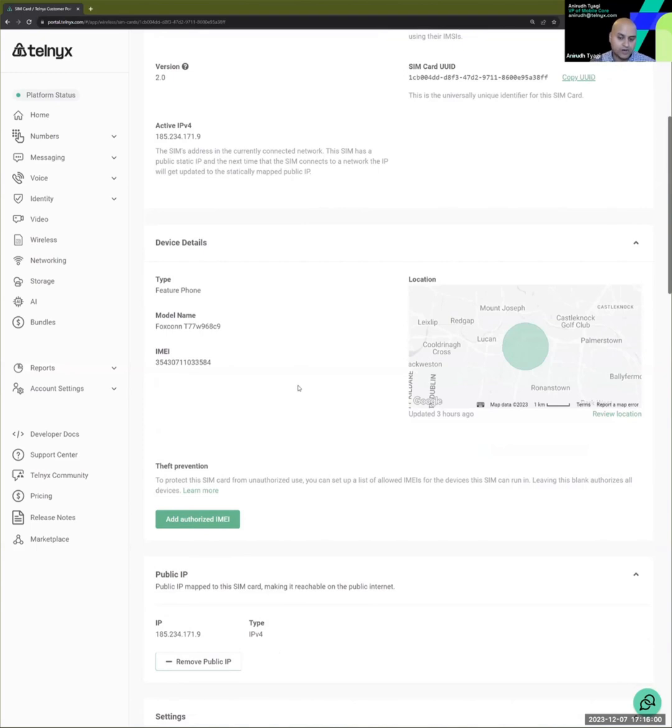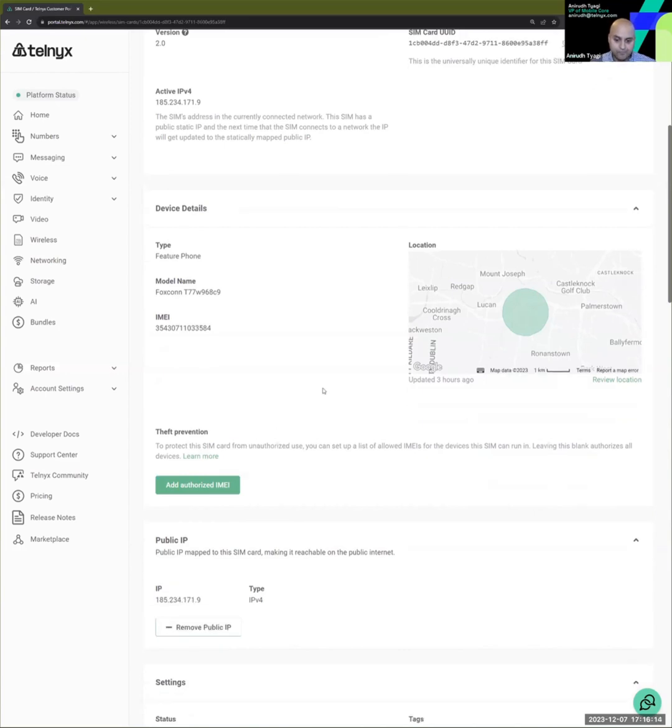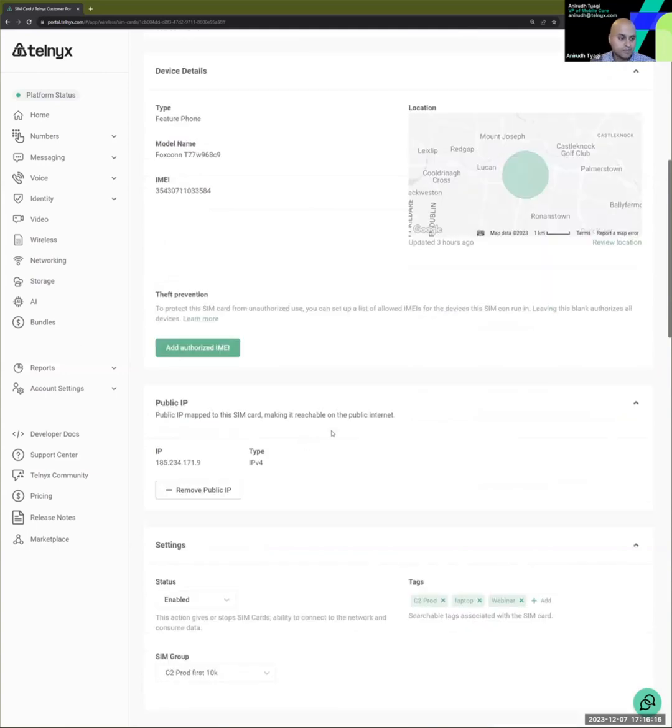With IoT devices being remote and other people having access to them, where you're using a physical SIM card rather than an embedded SIM, if you want to ensure that people can't just remove it and fraudulently collect data on it, then this is a way to do that. As I mentioned earlier, my SIM card has a public IP, and you can see here there is an option to remove it because it's already attached.